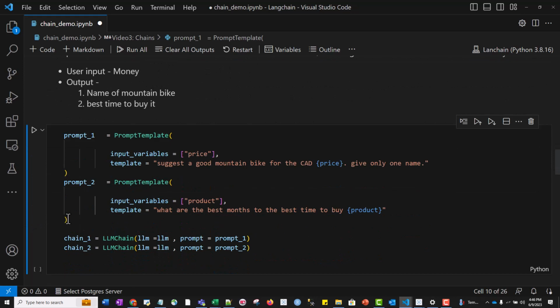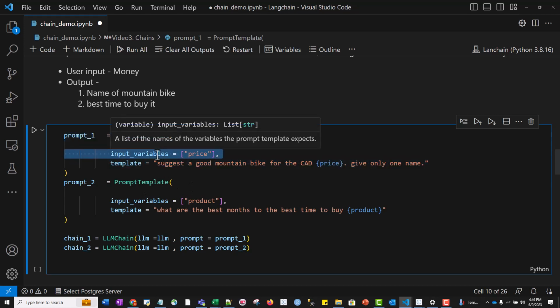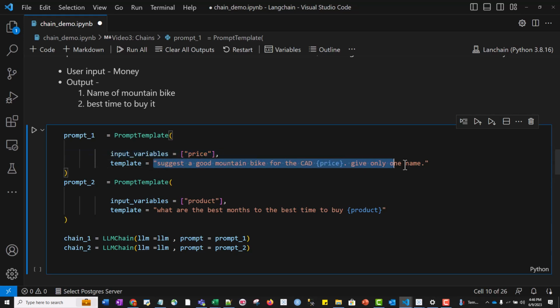One can think about it as there would be 2 prompts that you would need to build. Prompt 1, wherein you're focusing on the price, and the input variable that's going to come from the user would be the price. And that price would go into a prompt which would effectively become: suggest a good mountain bike for say Canadian $1,000, give only one name. Why this one name becomes important is that this prompt would then get converted into a chain which would then link to another chain.